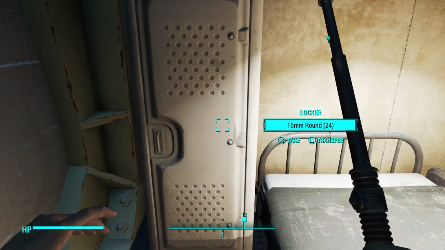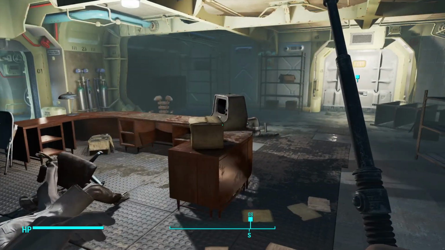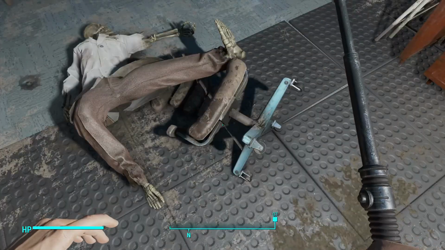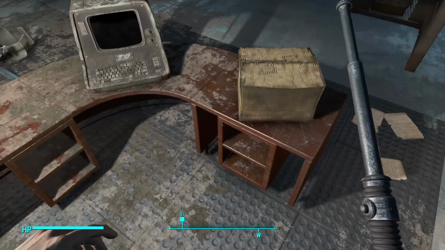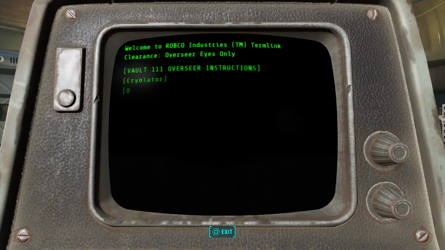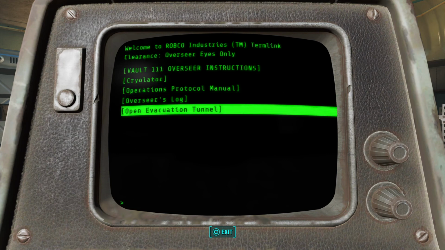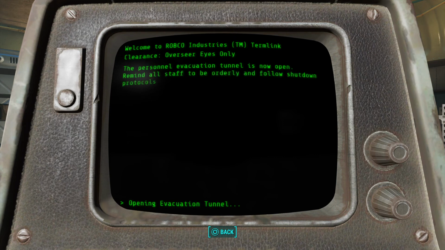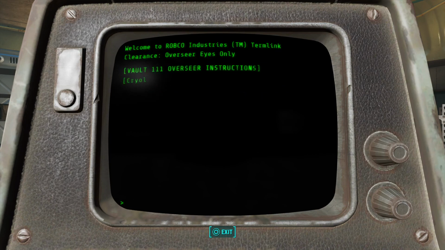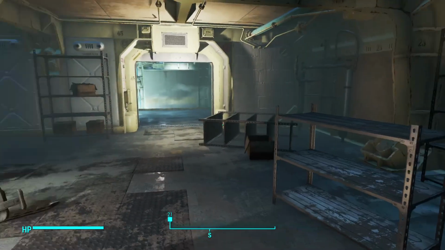I completely searched this room. This is the overseer station. And so this would be the overseer's terminal. Again, if you want to know more lore, you can certainly do that, but we're interested in moving on. So we're interested in opening the tunnel.